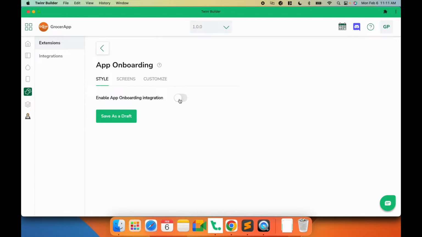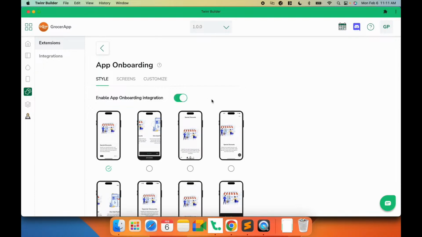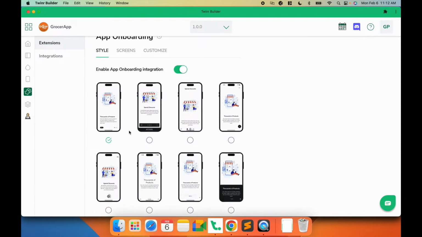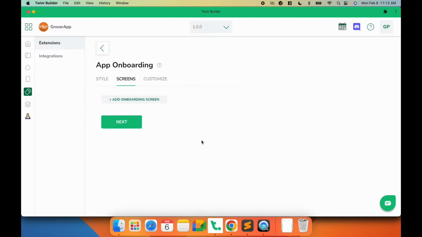So first of all, we need to enable this feature. Once we enable the feature, there are 8 different styles that you can use here. Okay, so for the demo purpose, I'm just gonna select the first style as it is, because all 8 styles are gonna take a lot of time, so I'm not going to cover all 8 different stylings here. So let's go with the first style. Click next, and now here we have to add an onboarding screen.